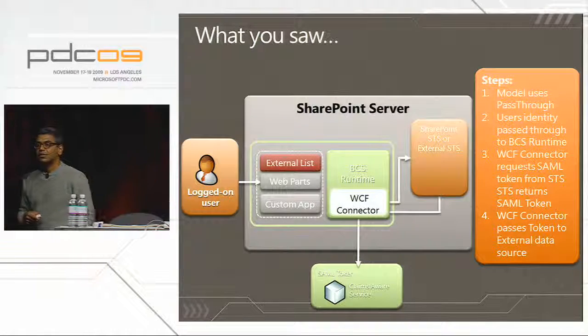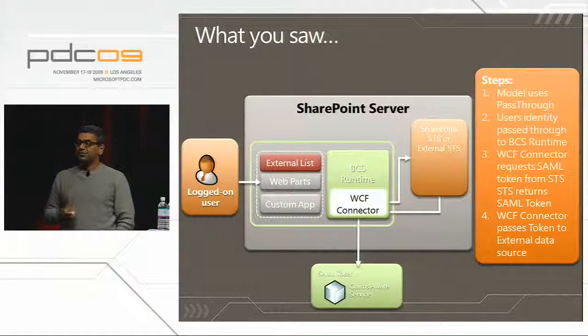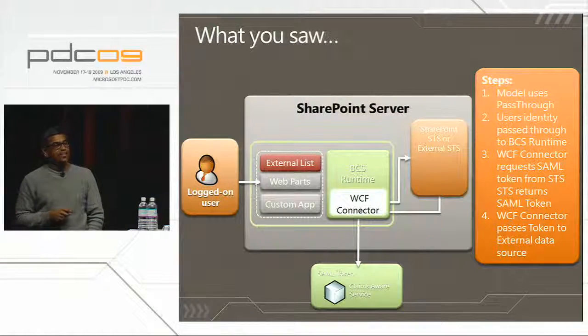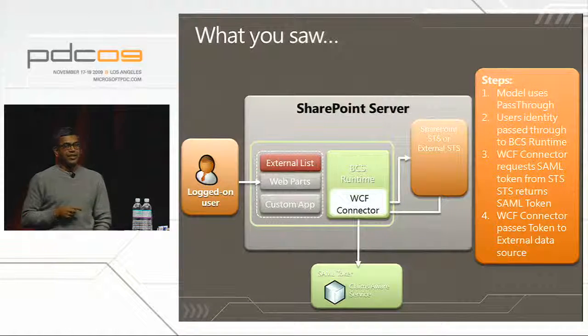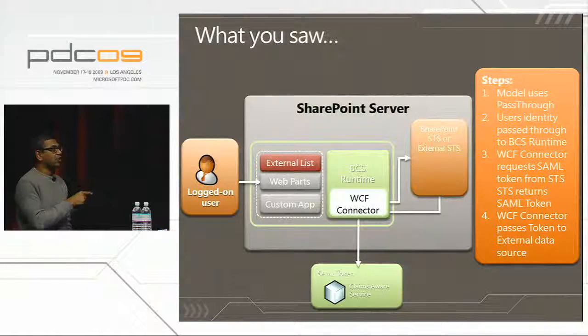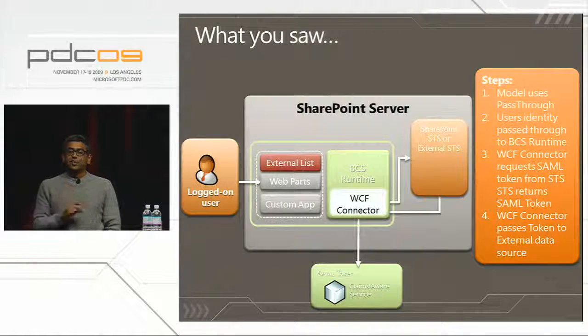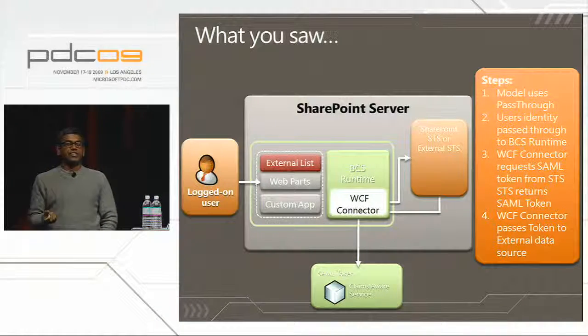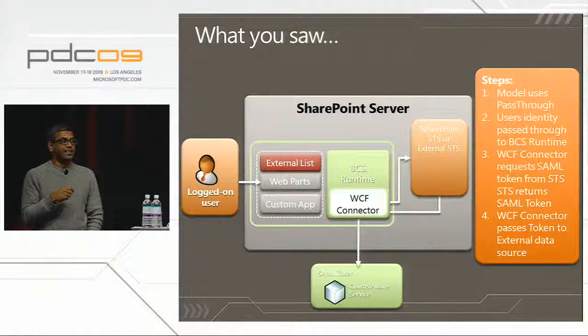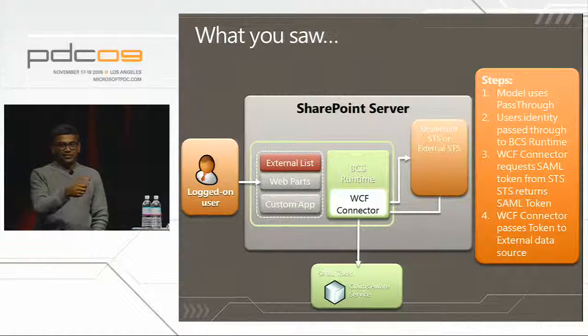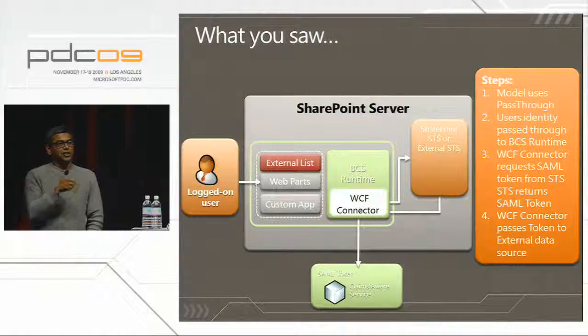Yes? Does the RP have to, or can the RP ask for claims that were not provided on the initial call? So the question is, can the RP, in this case the SharePoint STS, provide claims that are not in the original token that came from the logged on user? And the answer is yes. In the SharePoint STS, there's actually a pluggable place called Claim Provider, and you can register claim providers into the SharePoint STS, and when you sign in, we say, this user, Venki V, has come to this URL. Do you have anything to add?